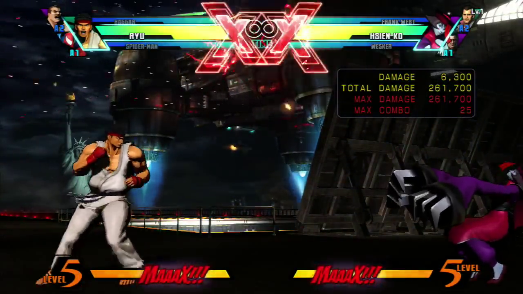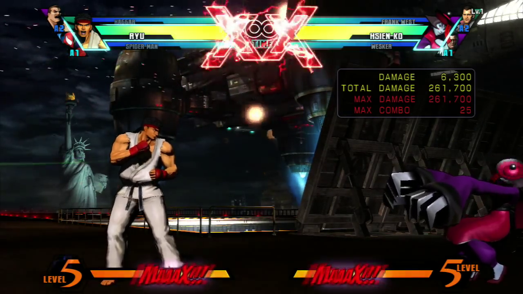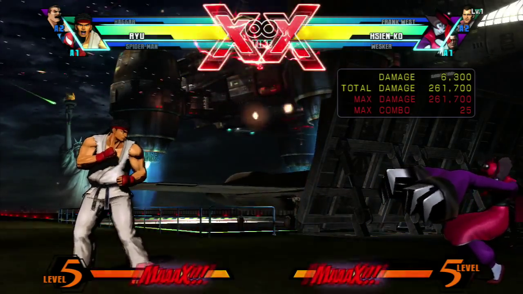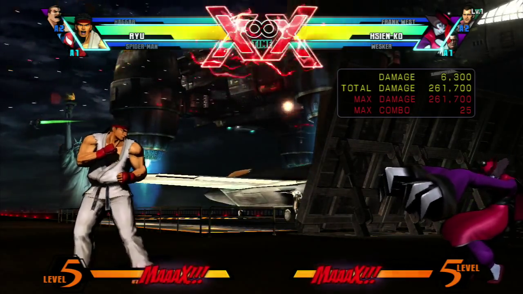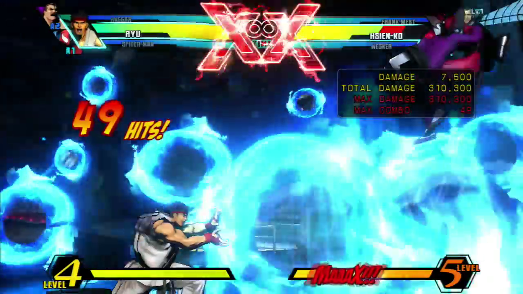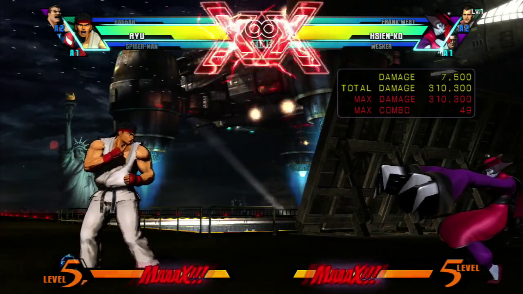Now, as I was going to mention earlier, notice that that beam only did 25 hits. But if you start actually rapidly pressing more of the buttons afterward, or mashing the buttons as it were, it'll actually double the hit count. Or come pretty close to it. You get the idea.